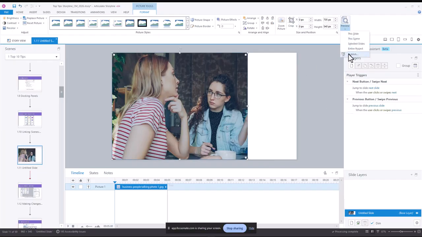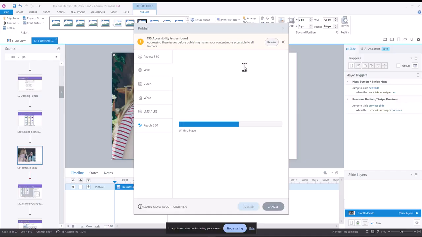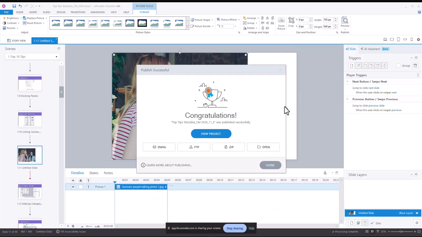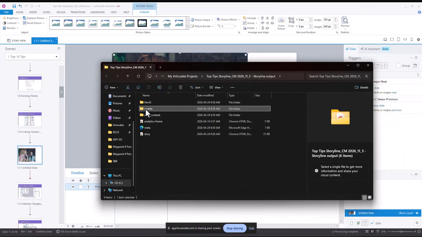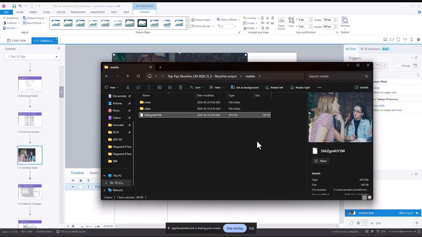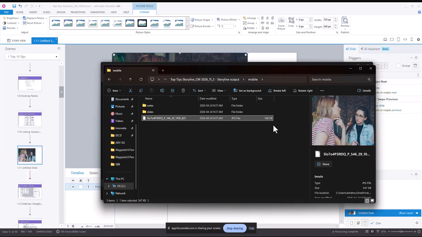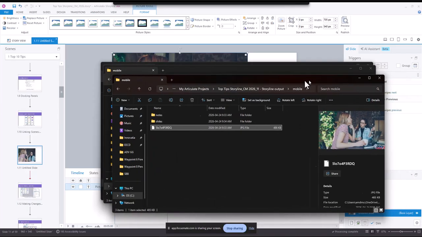Now let's publish that. And as a reminder, the original file size was 486 kilobytes. And now we are at 149. So the huge impact, instead of having to do a compression, you can see, we've got all three of them here.